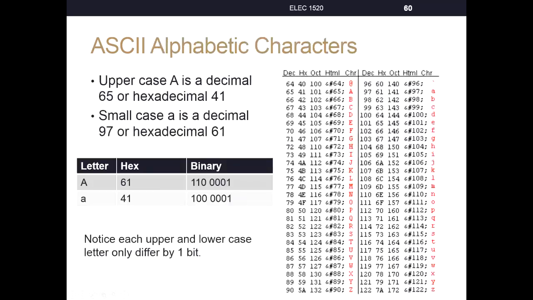All right, let's look at the alphabetic characters. The uppercase A is a hexadecimal 41. The lowercase a is a hexadecimal 61.